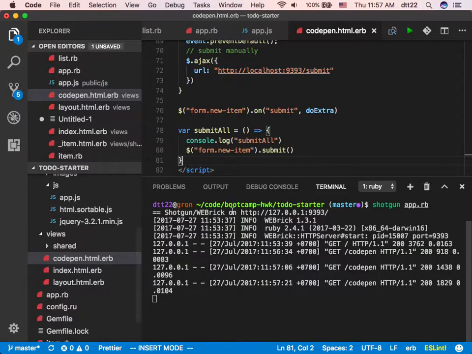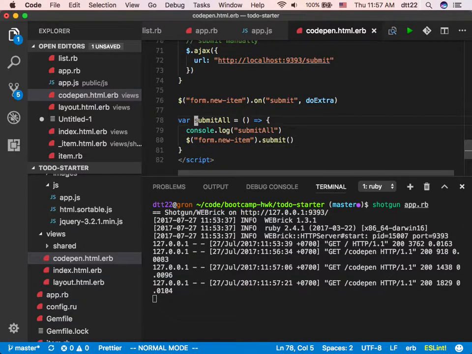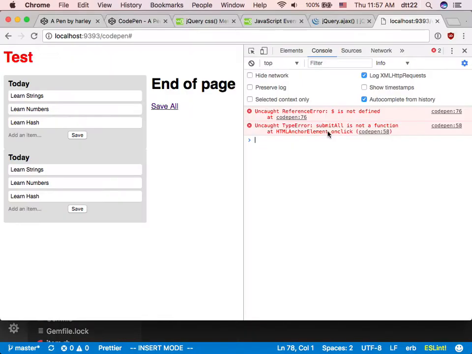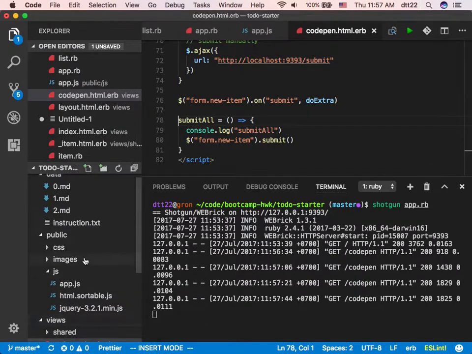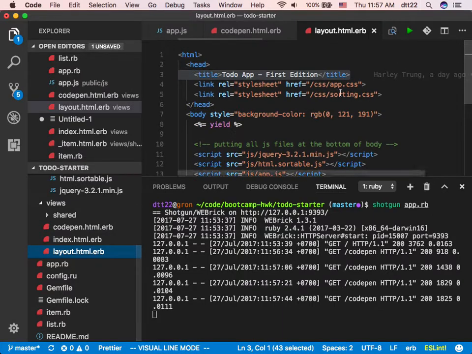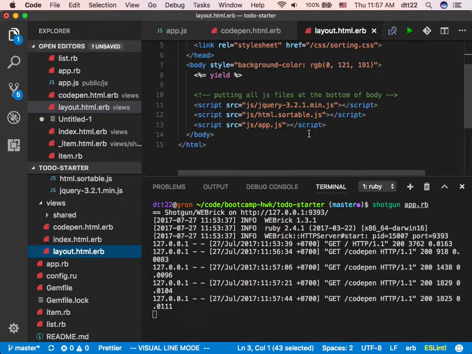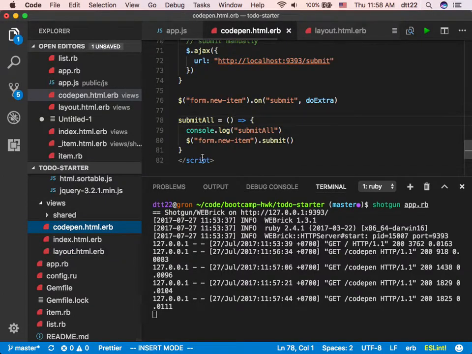Why is it saying submitAll is not a function? We're not loaded. Yeah, because now var makes it a local variable and you cannot use it outside. You could do this, and this is a global variable. It's not nice, okay? But that is, and then you need jQuery for this app. I don't have jQuery. Oh, I do. But that's tricky. My jQuery is loaded inside my layout. My jQuery is now running after this yield. So you run into this problem.